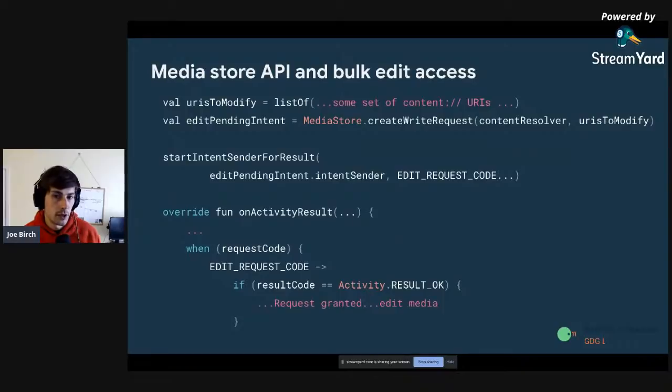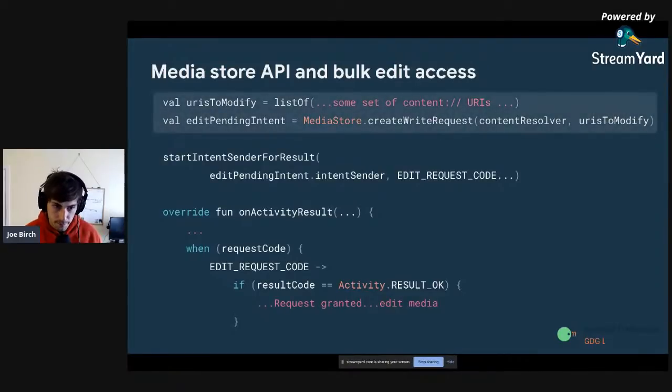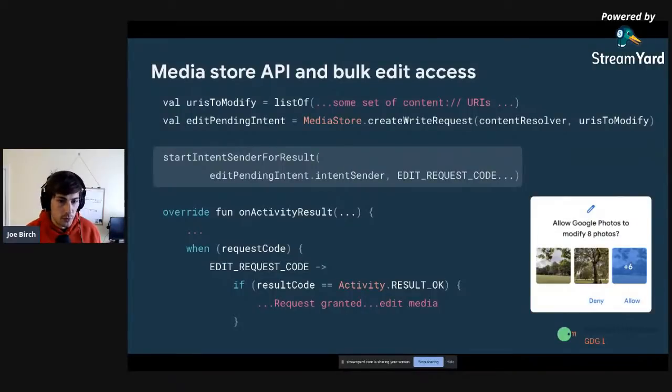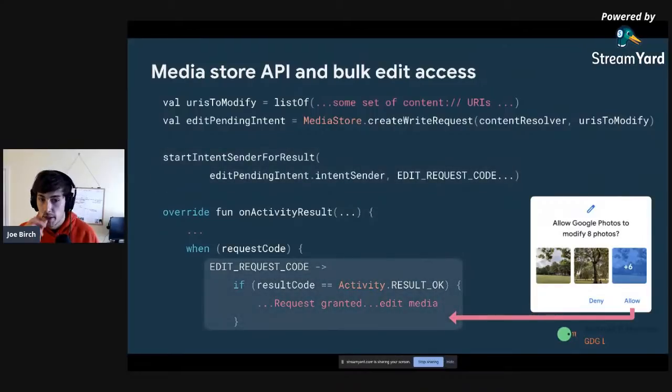After calling the create write request, for example, the system builds a pending intent object. After your app invokes this intent, users will see a dialog that requests their consent for your app to update or delete the specified media files. On the result, we want to evaluate the user's response and either proceed or, if the user did not consent, explain to the user why your app needs the permission. This makes it nice and clear as to why that's required. These operations will work the same whether we're doing the write request, the delete request, or the edit request, and so on. Once that's allowed, we have access to those media files and we can handle them within our application.